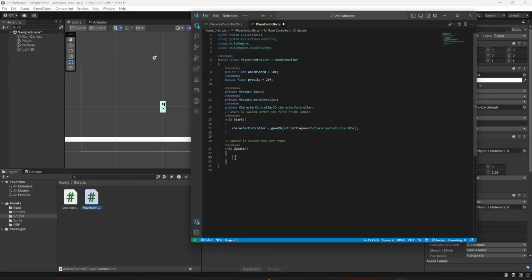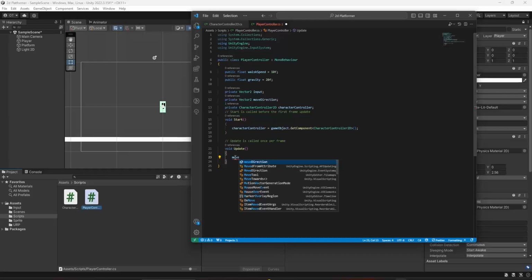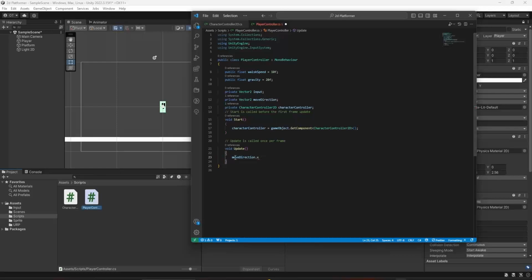So I say the move direction and the input, so on horizontal. If I say move direction Y, it will be vertical, but if I say move direction X, it's going to be horizontal. So let's say move direction dot X is going to be equals to input of X.